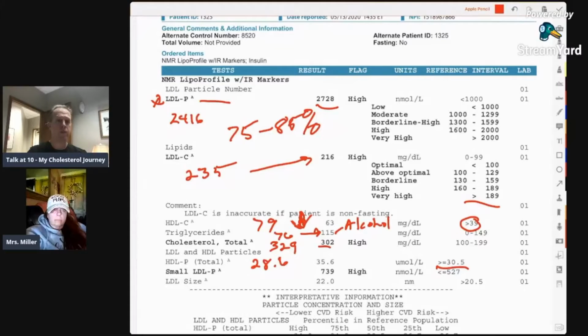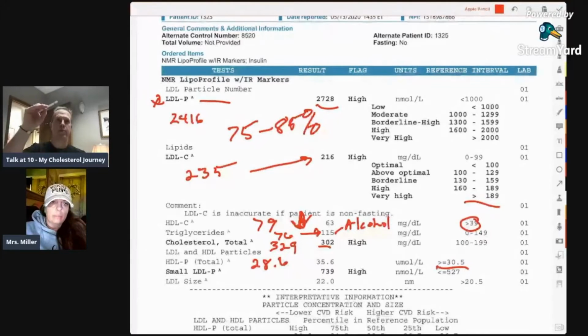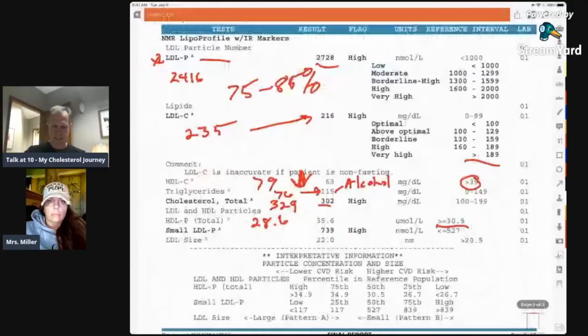Remember my omega-3 scores. My omega-3 score on that first one in 19 was bad. And then I started to take a tablespoon of the Metagenics EPA DHA high concentrate, and my profile got a bunch better. My omega-3s went way up to about 12%. And this is where I'm saying, good, I'm doing the right thing. I need to do some tweaking. We've got to get it to go the right way and a little better.